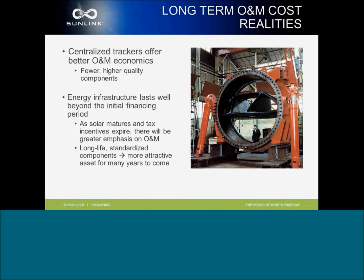At present, a lot of the development is happening because of tax incentives, the ITC and the accelerated depreciation. Projects are built, they're flipped to the next owner, held for 5 years to take the tax credits, and then they might be bundled in portfolio and flipped to the next owner. But the reality is these projects are likely going to last a lot longer than the 20-year financing period. They may go on for 30 years or 40 years, and in some sense we have to wait and see for how long these modern solar assets will last.